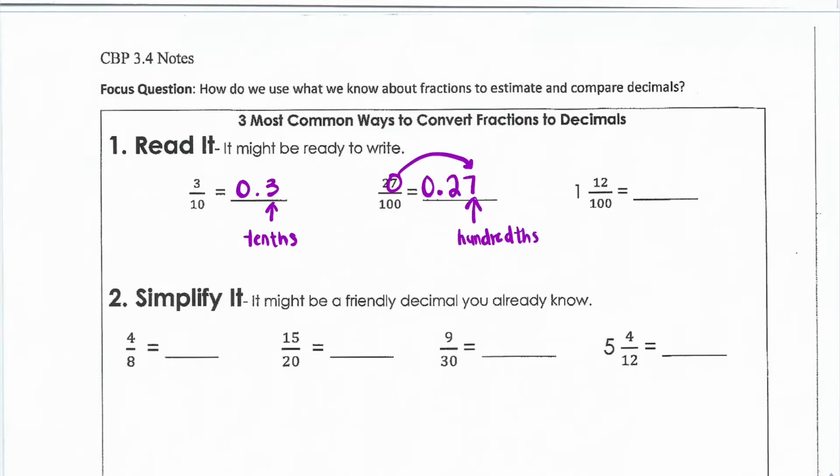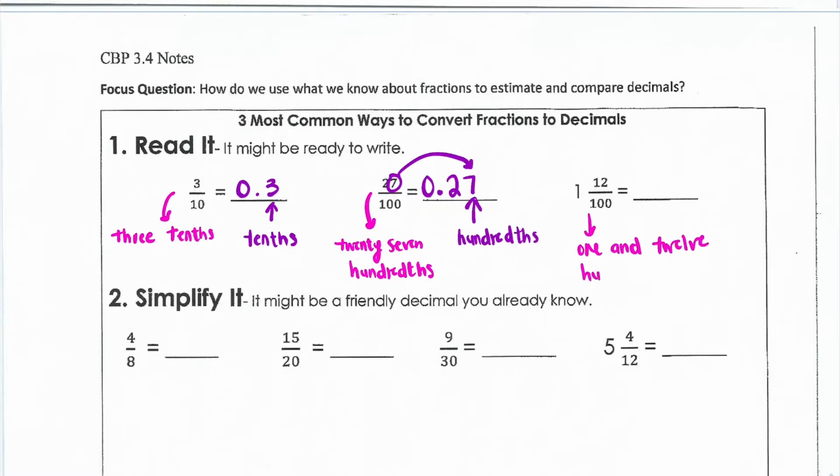Now, when you're converting into decimals, I really think it's important that you write the name. So I read this fraction as 3/10. Super important. That way you know that a 3 should go in the tenths place. This one here is 27 hundredths. Okay, and then this last one here is 1 and 12 hundredths. Okay, it's important to know the names because if you can say the names, you can definitely write the fraction or the decimal.